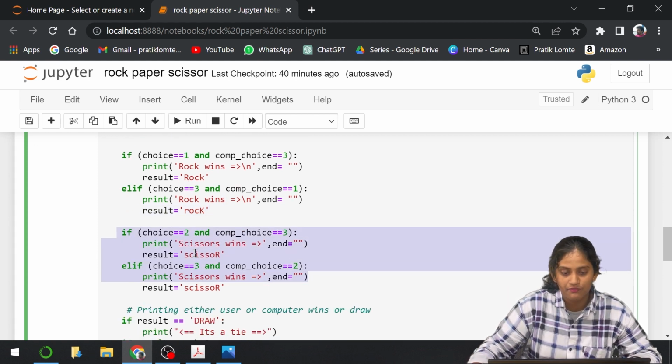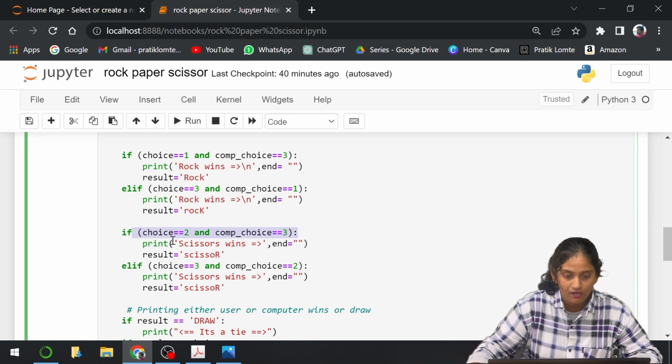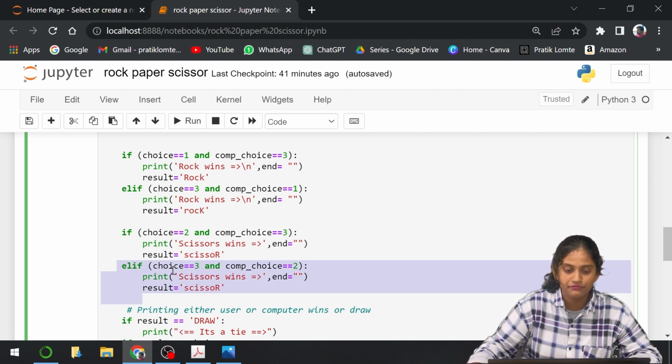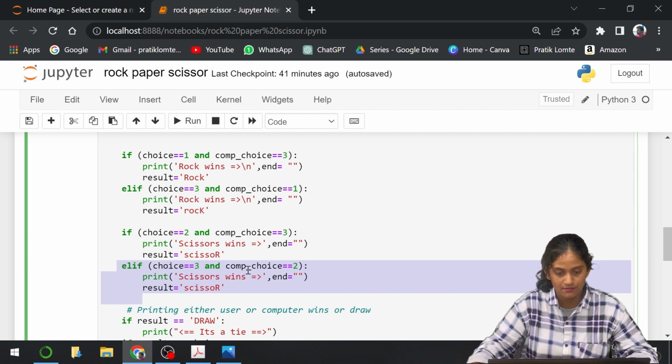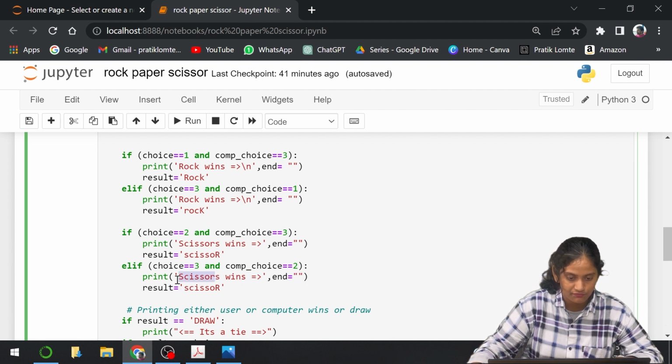Okay, it is just storing the result in the result variable. Now finally we have choice 2 and 3, which means paper and scissor. So in case of paper and scissor, scissor will win. In the first, user's choice is 2, which means paper, and computer's choice is scissor. So here scissor will be winning, which means the computer will be winning. That is why the result is written in this form. And after that, if the choice is 3, which means user's choice is scissor and computer's choice is paper, then the user will be winning. So that is why it is written in a title case form.